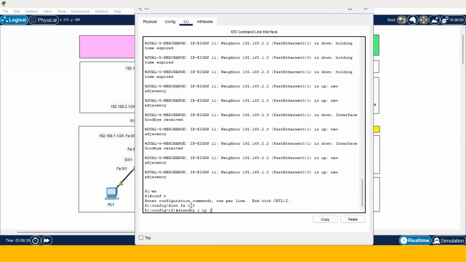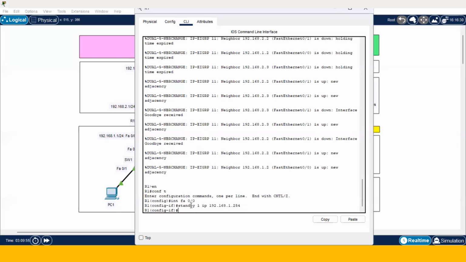We want to use 192.168.1.254, which is not assigned to any interface of Router 1 and Router 2. It has not been assigned to any of the PCs in the internetwork that we see. And then we need to assign a priority to FastEthernet 0/0. By default, the priority is 100.